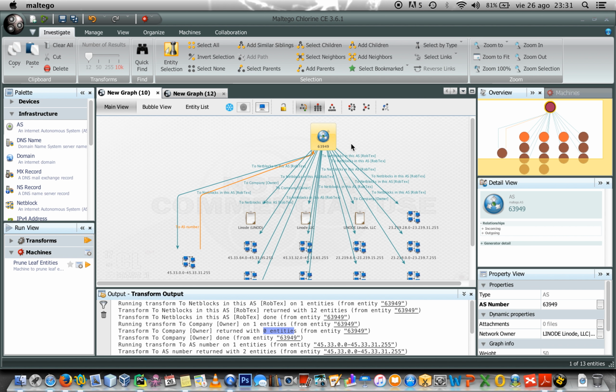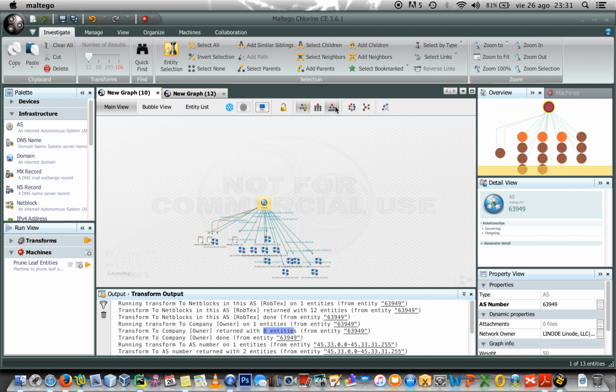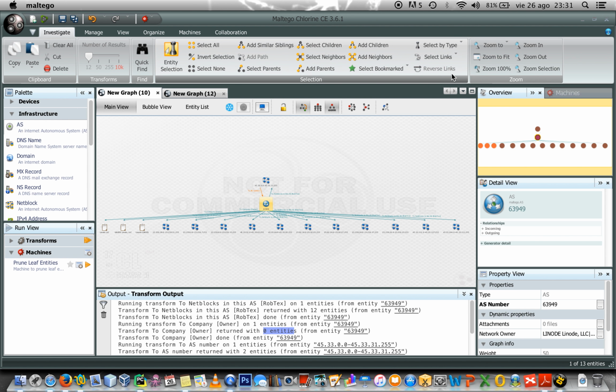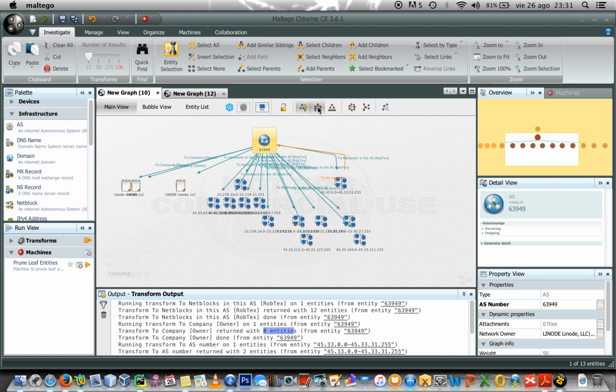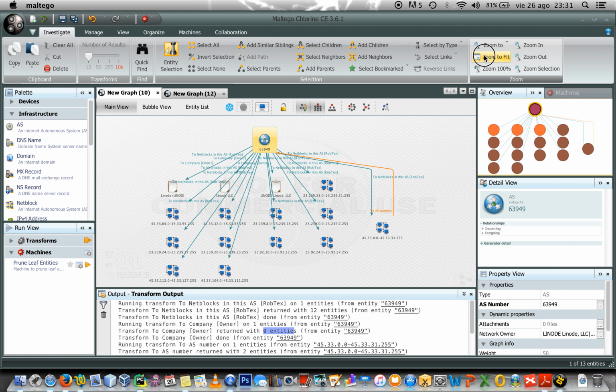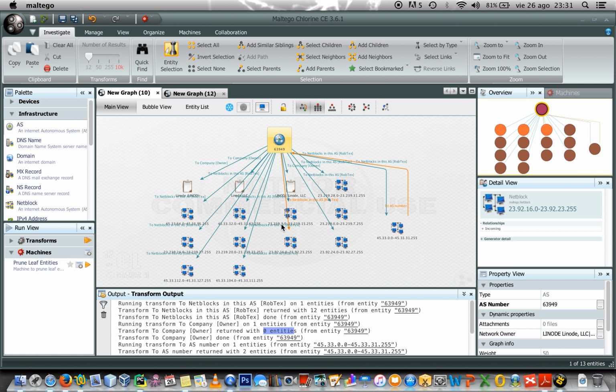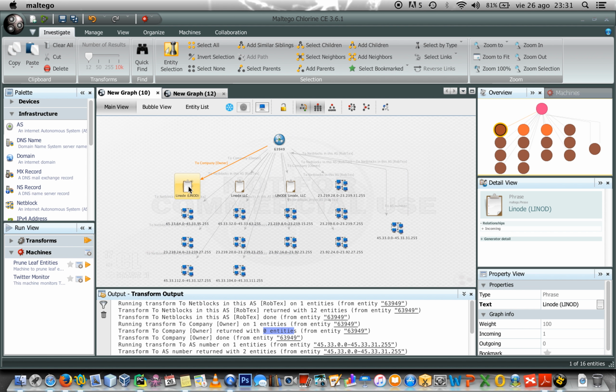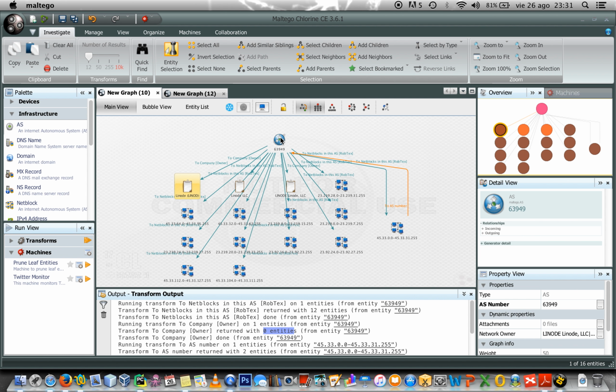Let's click it, and we already have the info. Let's zoom in. Okay, so in this case, as you can see, Linode, that is a hosting in the cloud company. So that is related to this ASN number.